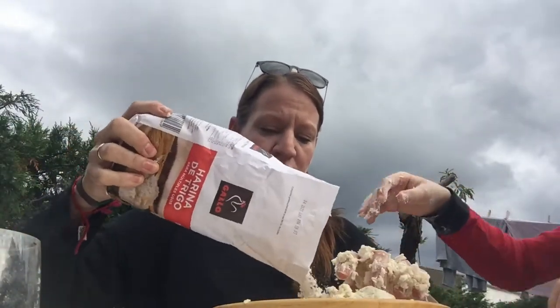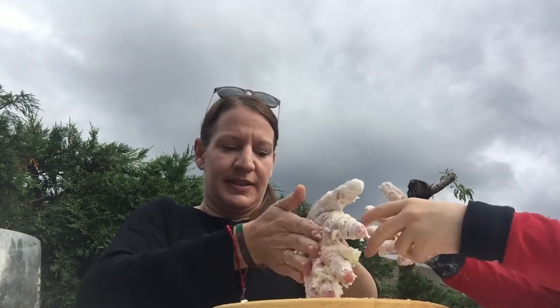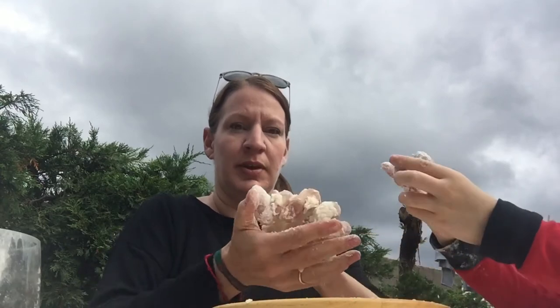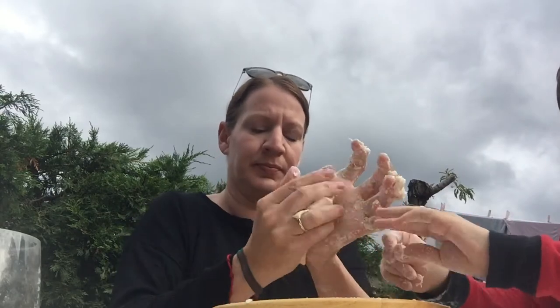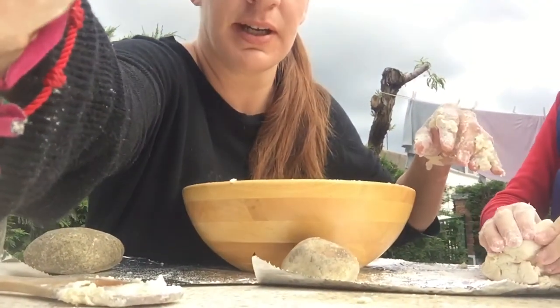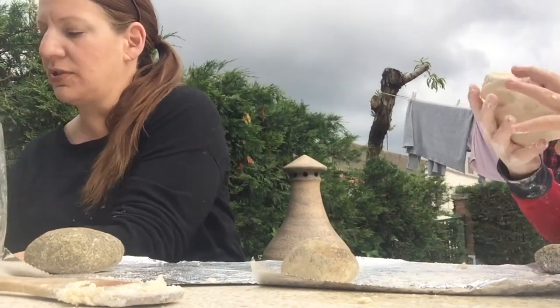So, once we have our dough almost ready. A little bit more flour because Miss Sarah put too much water. There's loads of flour. And then we're going to go like this to get all that off our hands. You could also put a bit of flour. Mm-hmm. That makes it less sticky. We have our dough. Okay. The less sticky, the better. Here's a piece. So we have our dough. We're rolling it up. And we're going to put it on the paper. Let's see what kinds of things we can make now with our dough. I'm going to take a big chunk of dough.